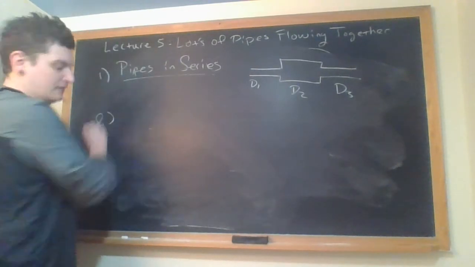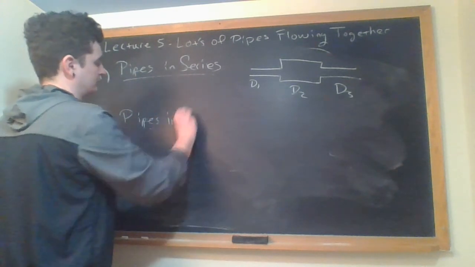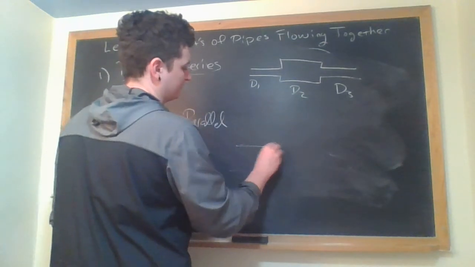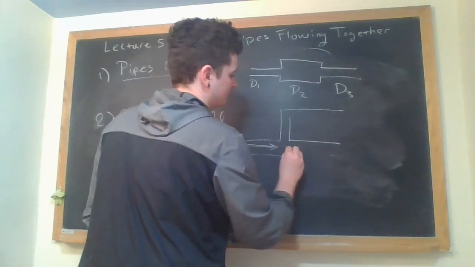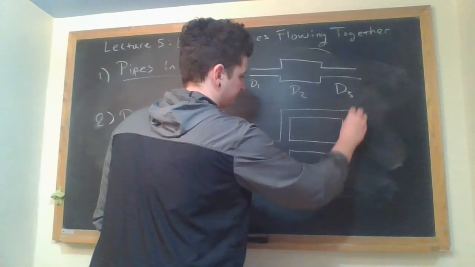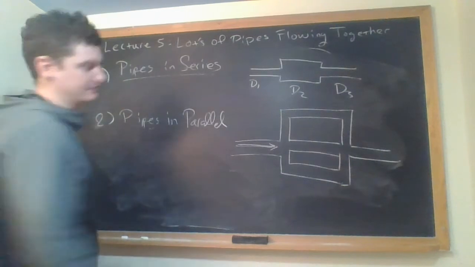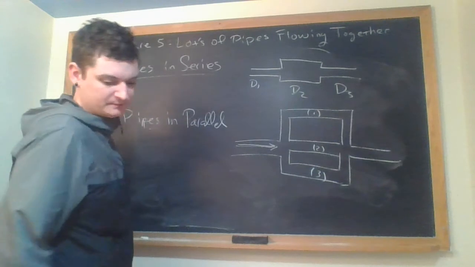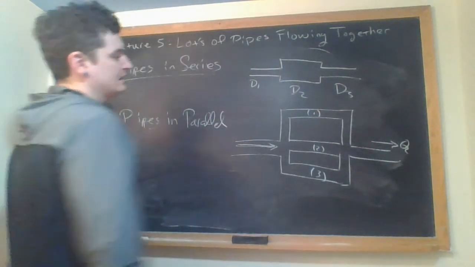The other problem is pipes in parallel. That is the situation when you have flow rate in, say through a pipe, and then it breaks up into sort of like an array like that, where this is pipe 1, pipe 2, pipe 3. You have the flow rate that's going in, and there's a certain law with that.